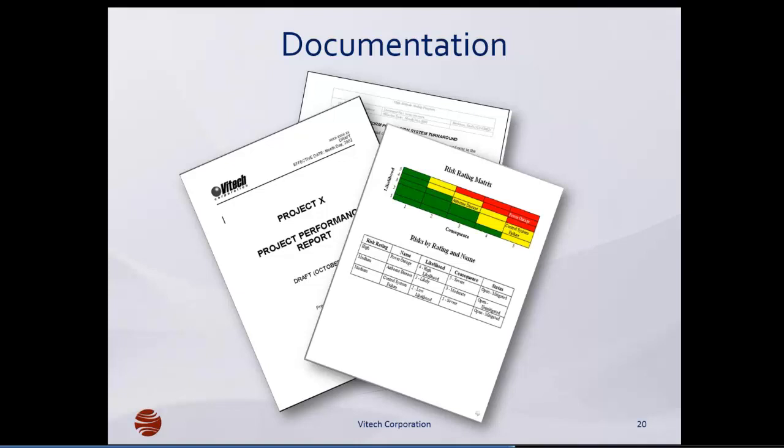And those boxes there, basically that matrix is divided off to point out to you that the risks you really need to work on are the ones that have heavy-duty consequences and are likely to occur, and those are the ones that fall in that red area. It's just a visual cue for you to use in making decisions.